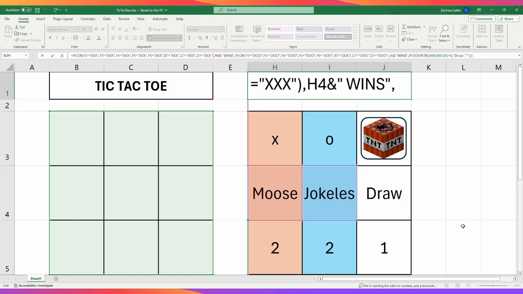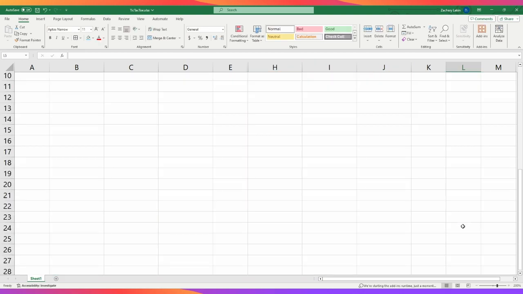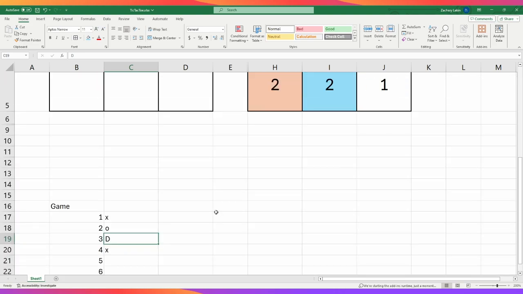So this is actually kind of hard. Because if we don't keep track of each game, then we don't have anything to add up, right? So if we had something like game 1, 2, 3, and we had all these games down here, and then this would shoot out the winner, and you say X, O, and then draw, and then X. Then you have something here that you can call to. So then that's two X's, one O, and one draw, right? You could do that.